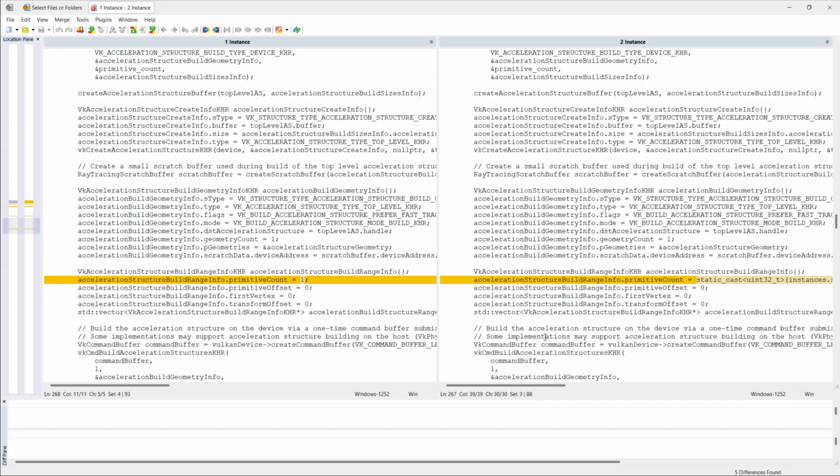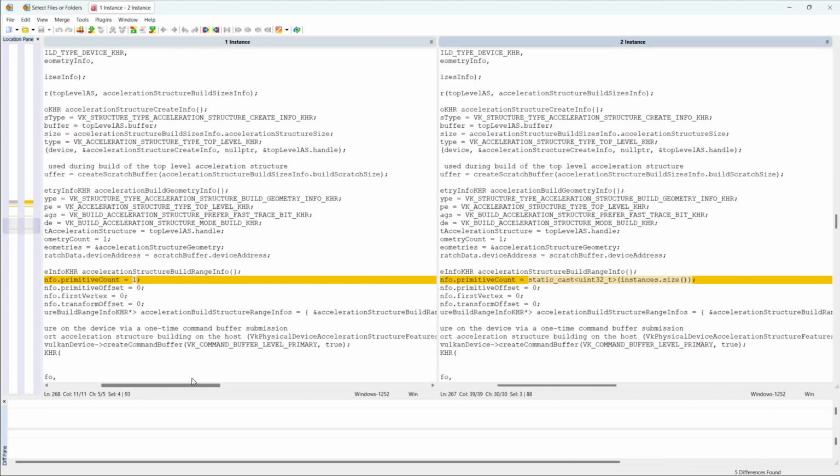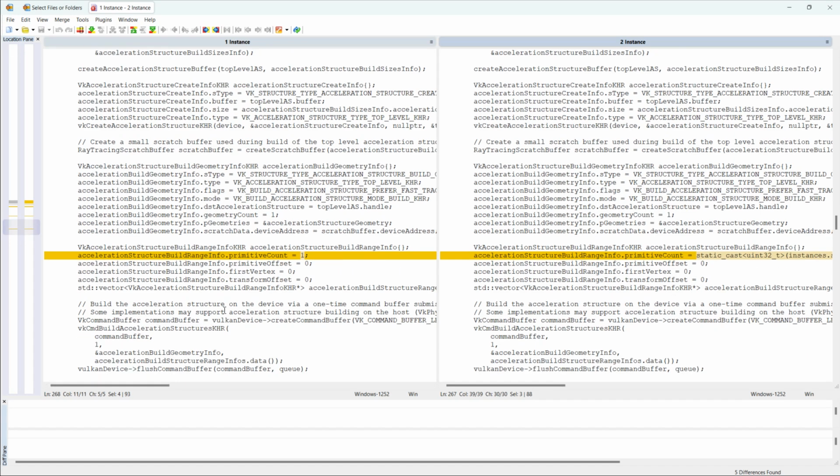And then everything just basically, we create acceleration build structure range infos. We create our vector with that, but nothing changes between the two.